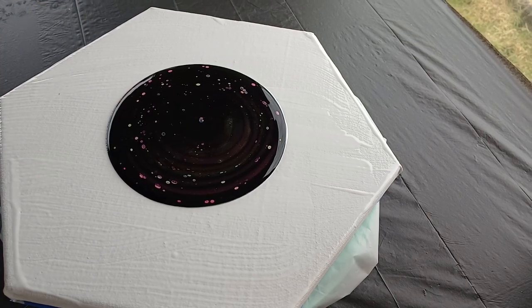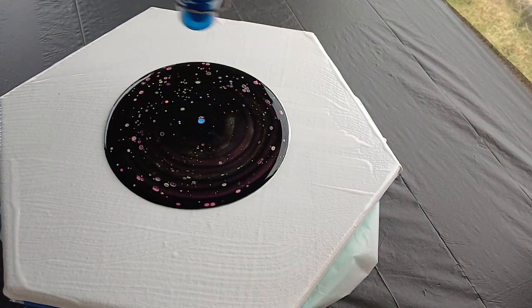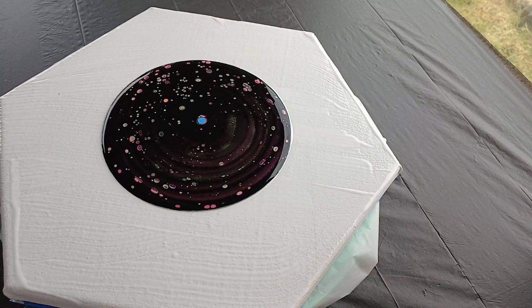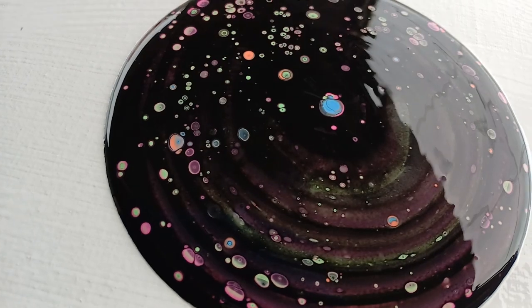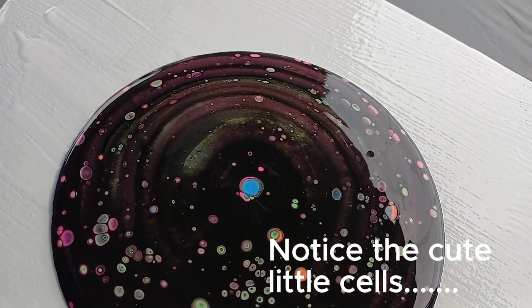Alright, well, something is happening. I'm going to just hit it with a heat gun quick. Okay, let me bring you down quick and show you that. Okay, so that's very pretty. Little cells are forming.